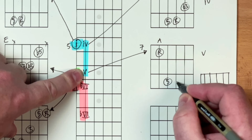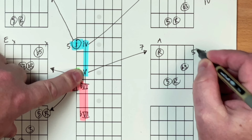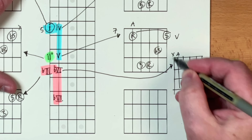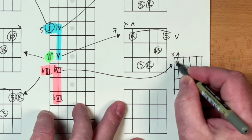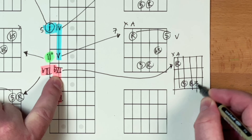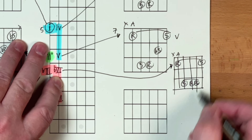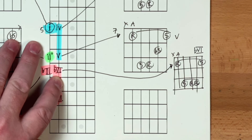So we've got root, fifth, root — that would be the major third. Flatten it and we get the flat third. Then we put the fifth on to finish out the bar chord, and then that's where we would bar. We could look at this and think: okay, this is an A shape. I'll just cross that one off there as well, and then we get the root note here. The spelling of this chord is major, so we maintain our five, root and major third there. You might bar across there, you might play that as a three-fingered shape, you might use your pinky for that. But this is essentially a bar chord, and this is going to be flat six — chord flat six. And we would play this at the eighth fret in the key of A minor.